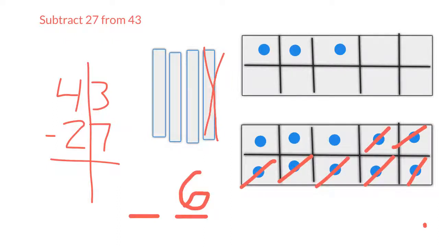Now this step involves another step to solve, because we aren't just taking ones away, we're taking tens away as well. So up here we see that I'm taking 2 more tens away from 43, and that's just done by crossing them out. When we subtract, I'm left with 1 ten and 6 ones for an answer of 16.